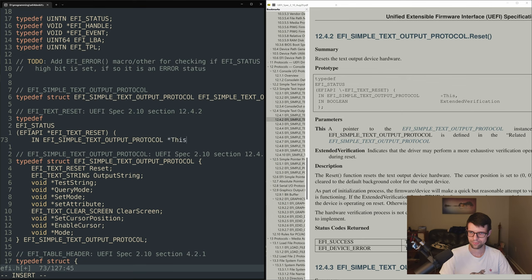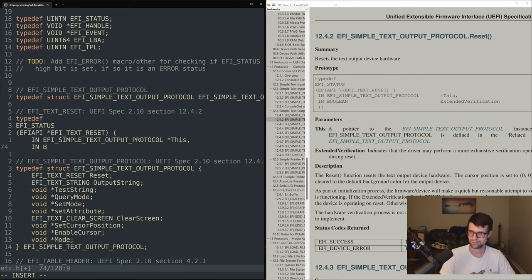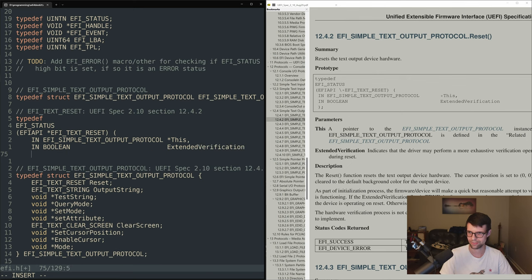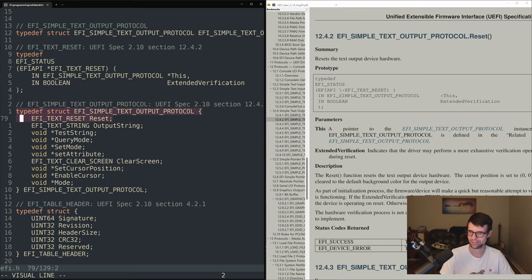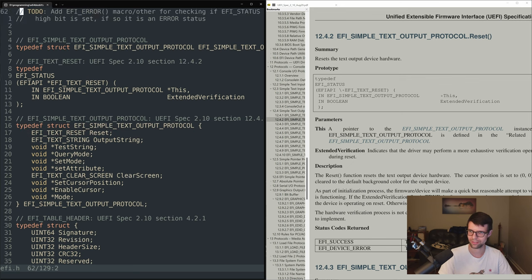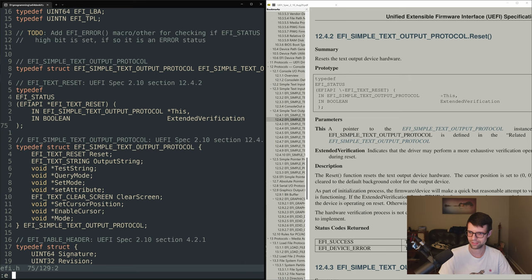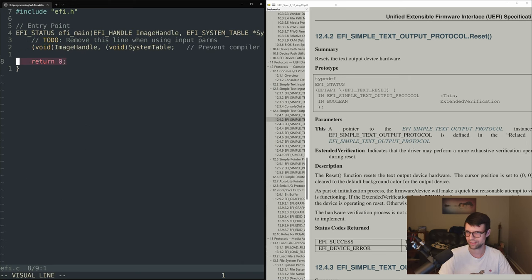But circular dependencies are fun. Since this defines the struct, we need it defined before we have it at this point. That's why I did this typedef to itself up there. In Boolean, we also have extended verification. I will not be doing that because I'm just going to assume things are going to work and be nice and hunky-dory, right? But now that we have this defined, the function within the struct, we can call it at runtime from our EFI.c, right? So it's not going to do anything and it'll return immediately, unless we do something like a halt or a while loop and take up computations, let's do that.